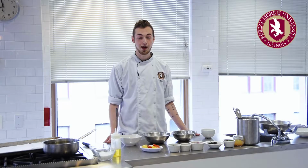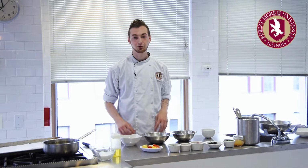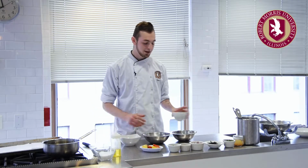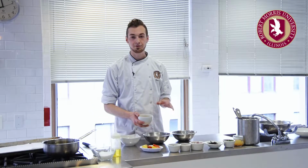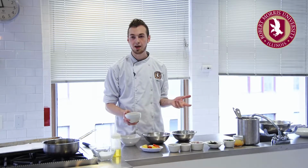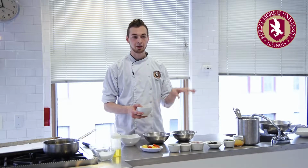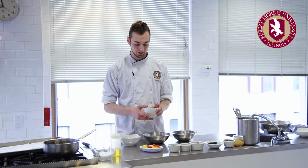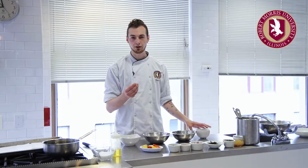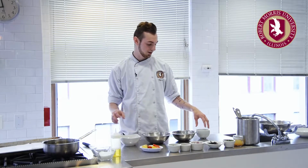On this week's episode, I'm going to show you a Mediterranean pasta salad topped with an eggplant crouton. So here I have eggplant that I've taken the skin off and cut into cubes, roughly the size of a crouton. It's very important that you put salt on these and let them drain at the very beginning, because it brings out the water or liquid inside the eggplant, and that's what makes it bitter. So this is very important to do.